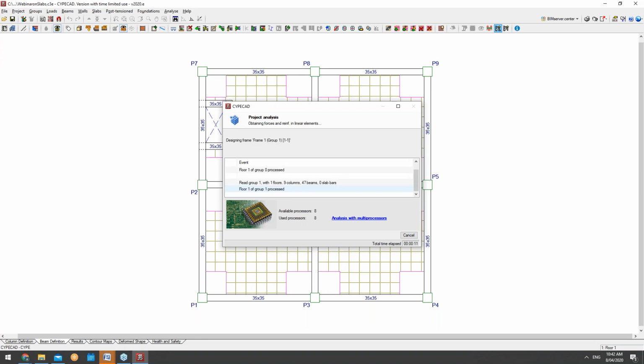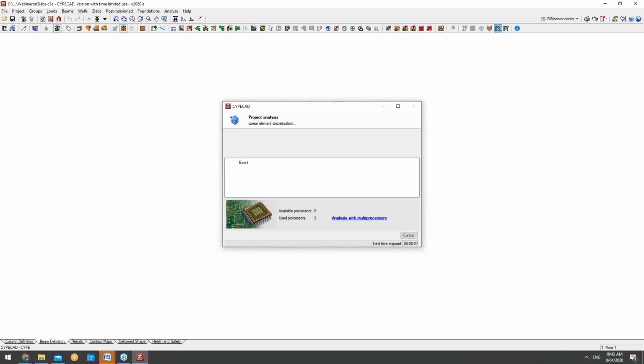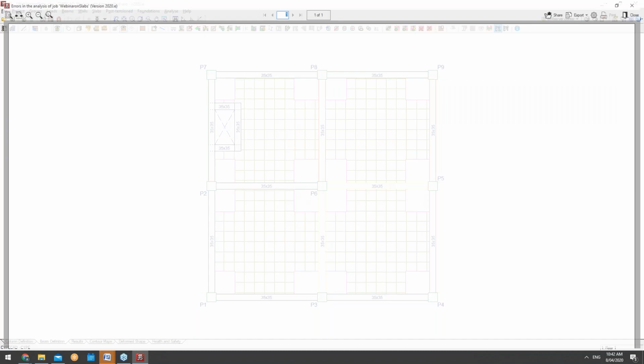So just give the program a moment. It shouldn't take too long, as it's quite a simple structure. We will have a look at some different options after, when we're looking at defining it.